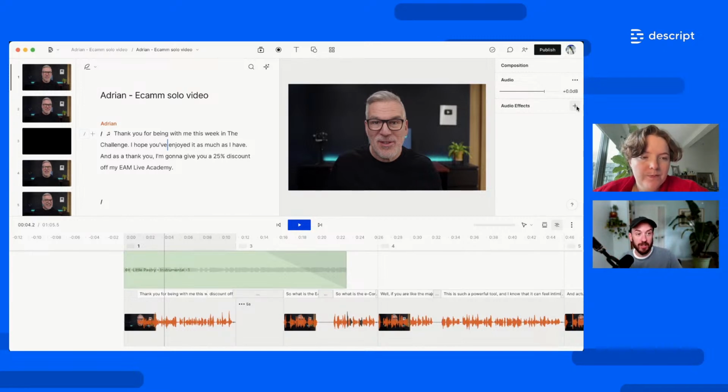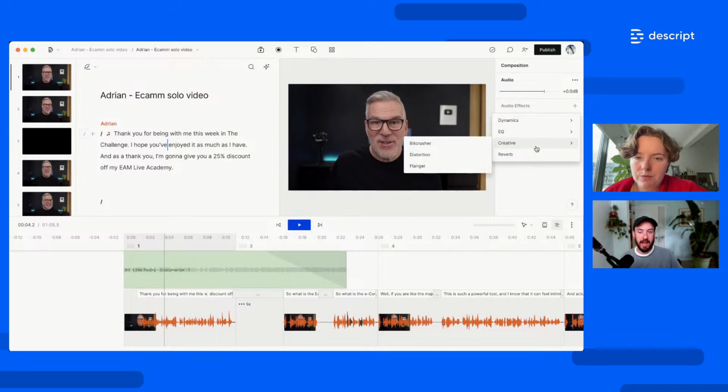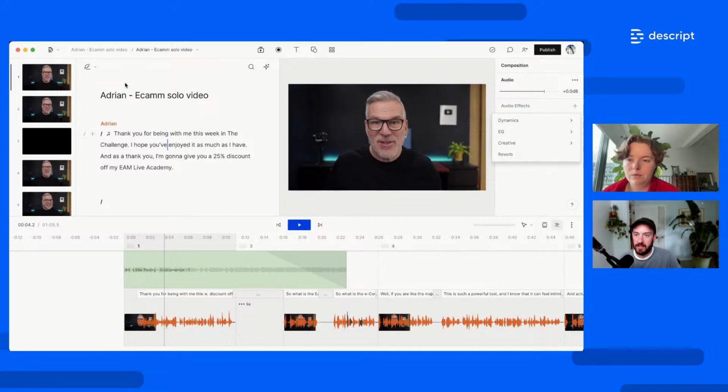That's what panning is. And then you can also add global audio effects to the entire mix. This is what's referred to as mastering in other tools, adding files to an overall mix and overall edit, adding effects and plugins to an overall mix and edit. And that's how you can do that here in Descript. Click in the title and you can add that stuff here.